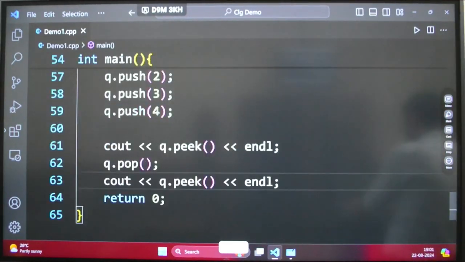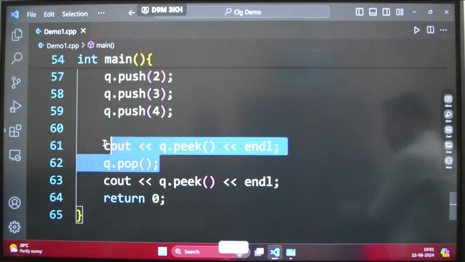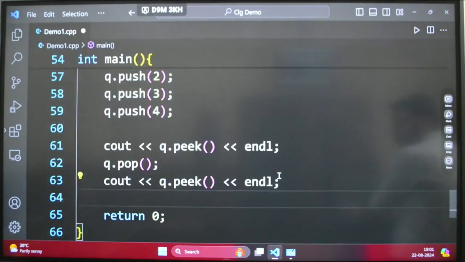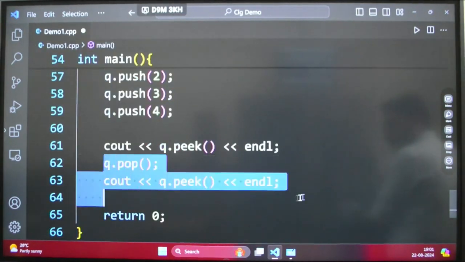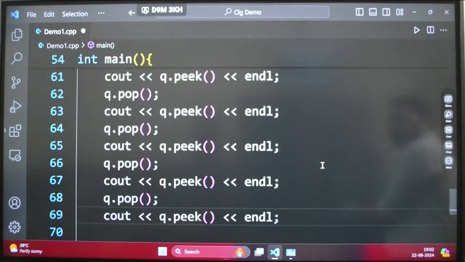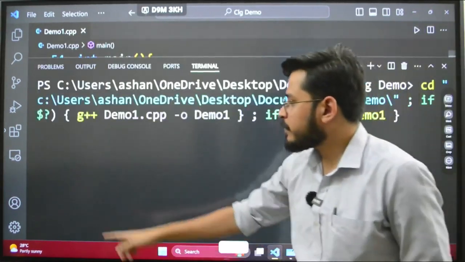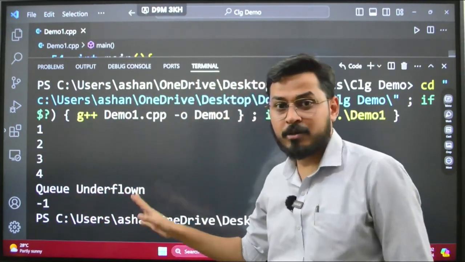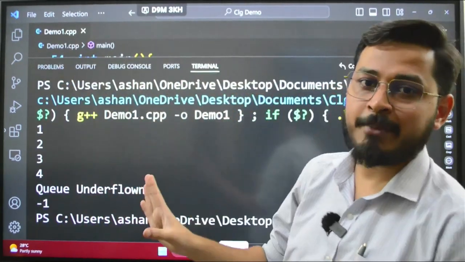So after doing this several times, I have to just keep on doing this. Copy, and I will paste, paste, paste. So at this point of time, we will see 1, 2, 3, 4, and then at last it is underflown because we have popped out all the elements.